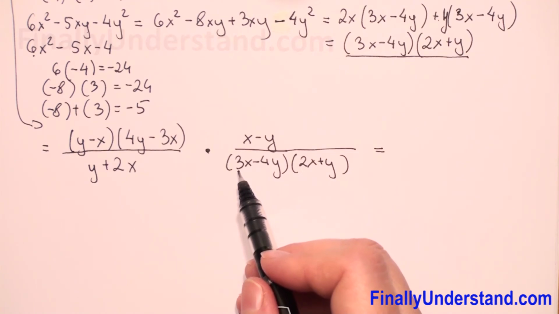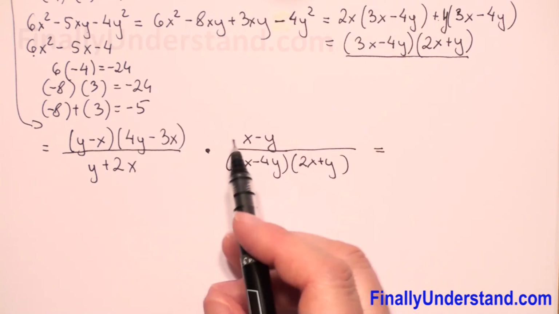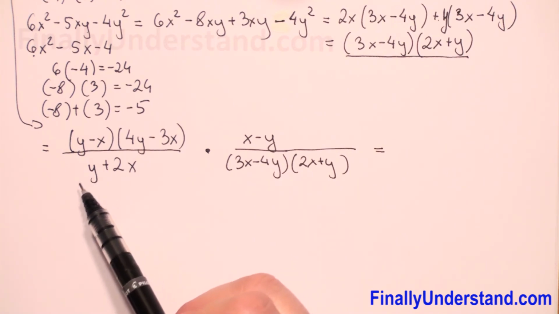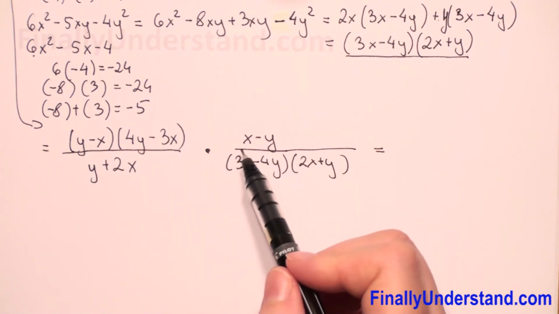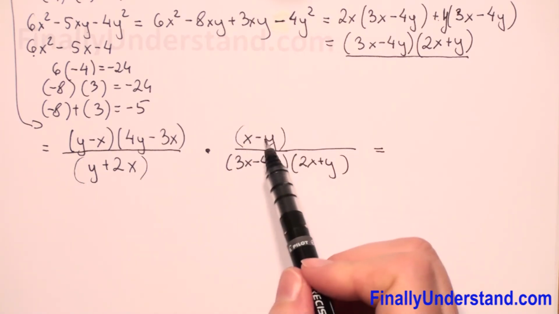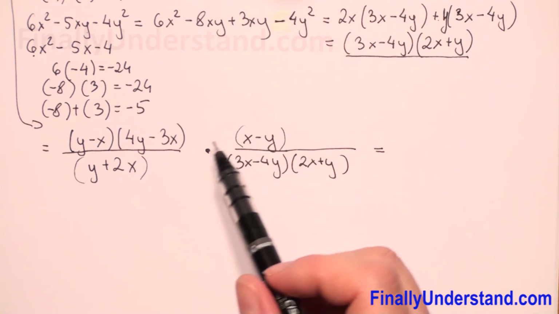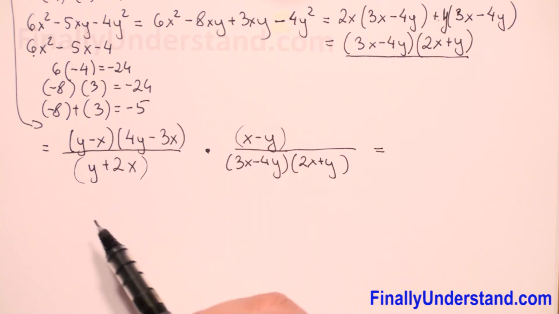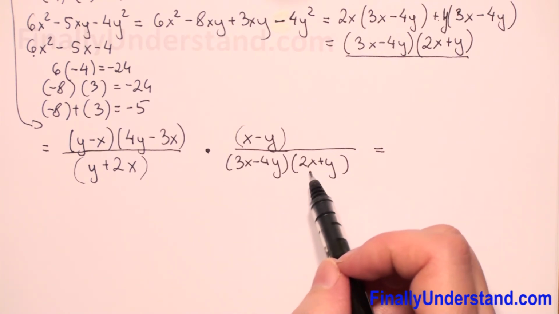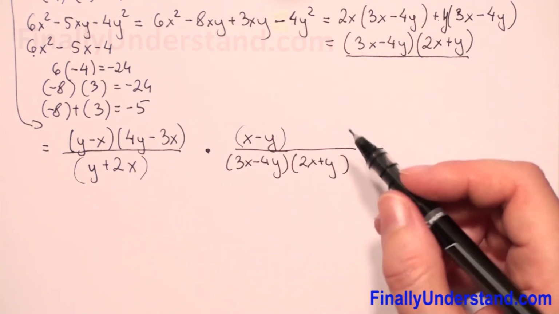So it means if we factorize the negative sign from this expression, we will get exactly the same as we have in the denominator. And what else do we have? We have here y minus x, and we have x minus y. Again, different signs before the same variables. So if we factorize the negative sign, we will have the same expressions. And what else? We have y plus 2x and 2x plus y, so this is 2x plus y or y plus 2x. It will be the same.